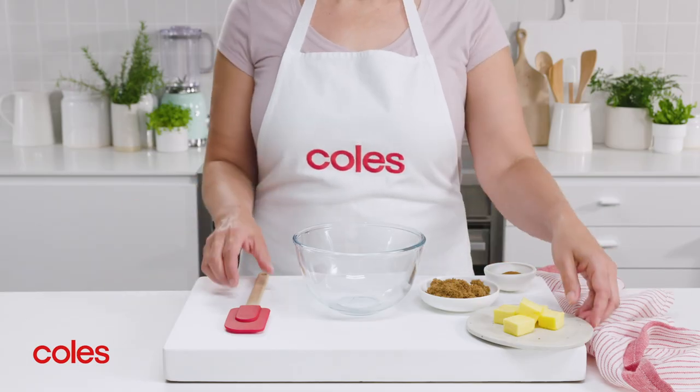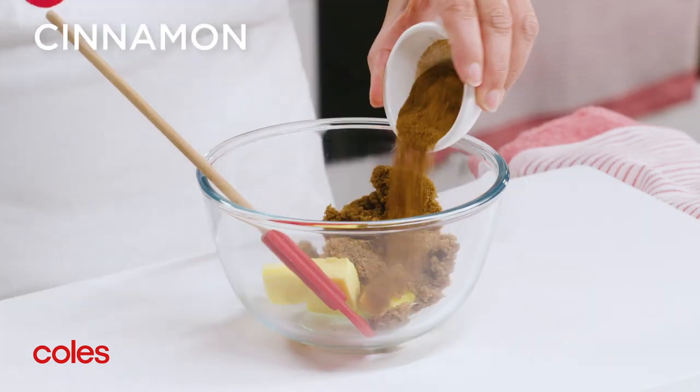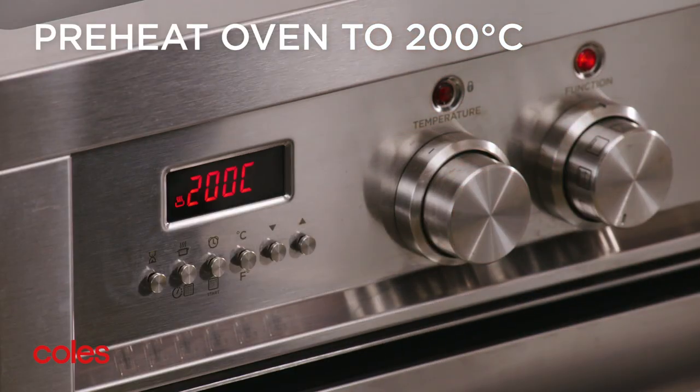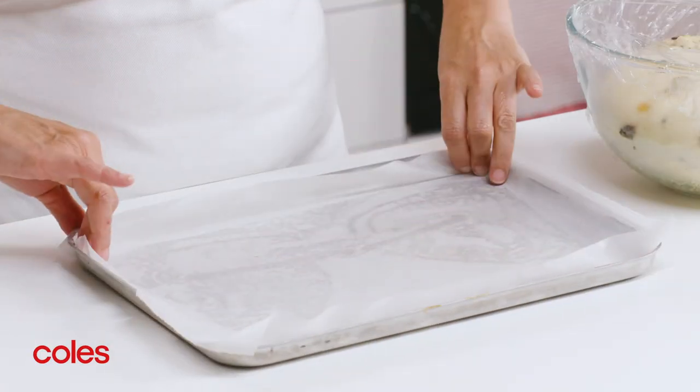While the dough is rising, make the cinnamon filling. Place the butter, sugar, and cinnamon in a small bowl. Stir to combine. Next, preheat the oven to 200 degrees Celsius. Grease and line a baking tray with baking paper.